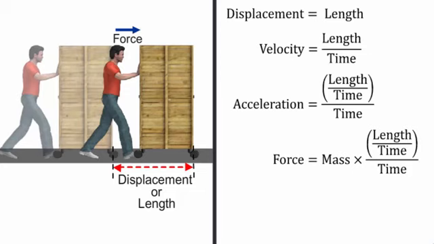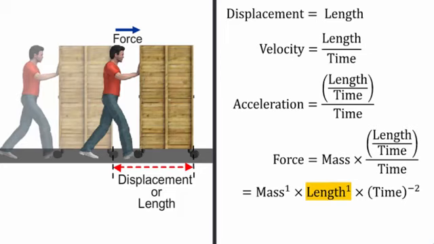From the expression, it is clear that the exponents of mass, length, and time in the expression for force are 1, 1, and -2 respectively. These exponents of base quantities in the expression for force are called dimensions. Thus, the dimensions of a physical quantity are the powers or the exponents to which the base quantities are raised to represent that quantity. We say the dimensions of force are 1 in mass, 1 in length, and -2 in time.